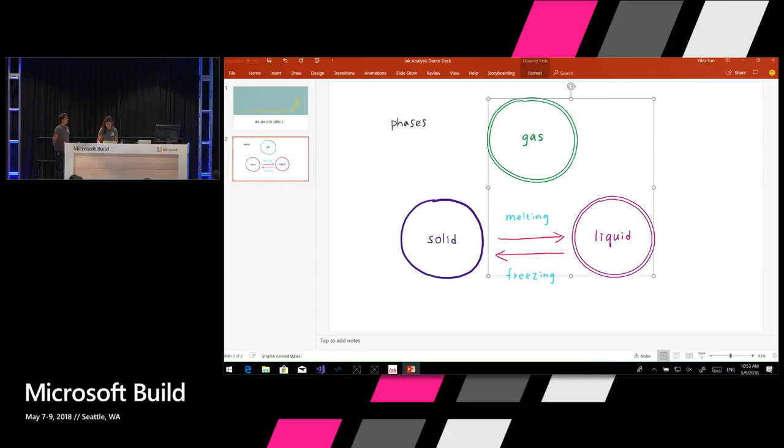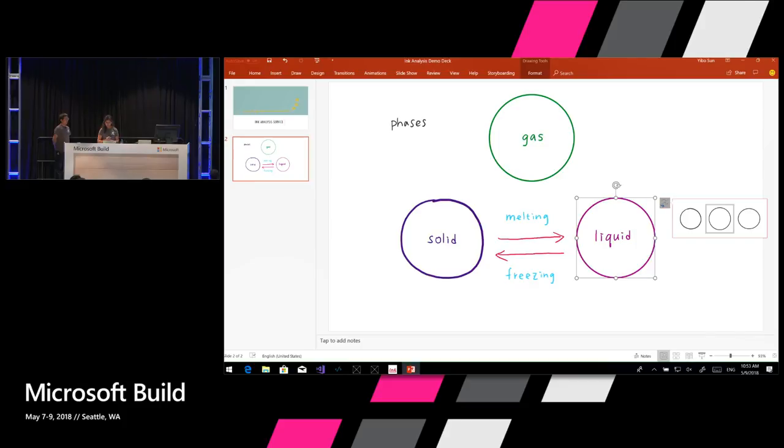If we tap on these here, we see in the top right-hand corner an Object UI now appears. If you tap on this Object UI, you see that there's an option to convert your ink to shapes. And just like that, we've easily cleaned up those two shapes. The great thing about it is, if you tap again and you want to go back to the ink that you previously had, you're also able to do that.